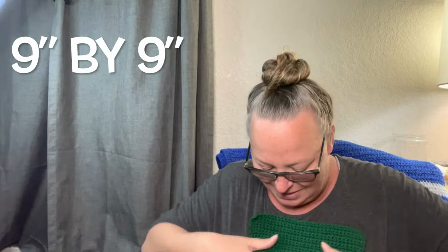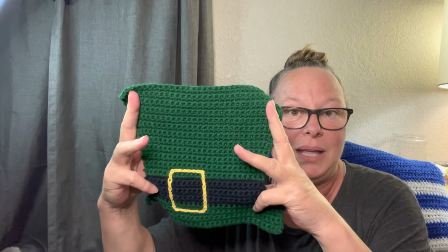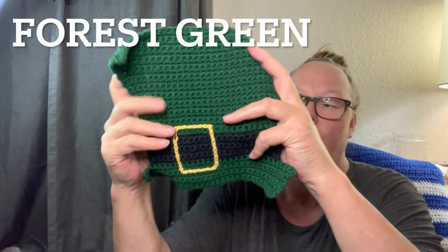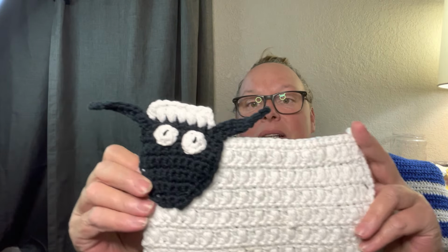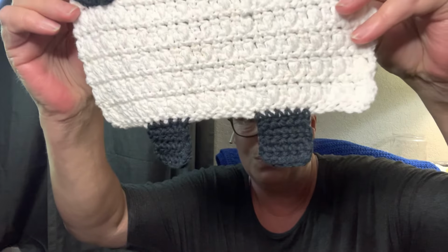I say that every video. I love everything so much. But look at how stinking cute that is. And this dark color, I don't even know what color it is. I'll look it up and put it on the screen below. And then some black and this gold color. So I made the Irish lucky hat. And then this sheep, oh my goodness. Look at his ears, they're all cattywampus. Turned out so cute.